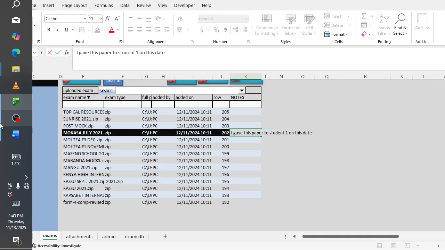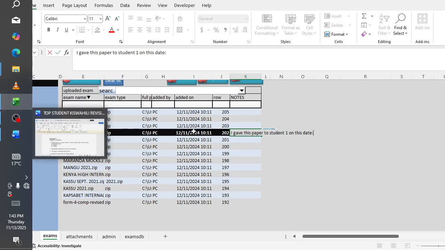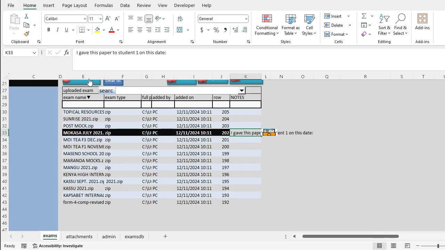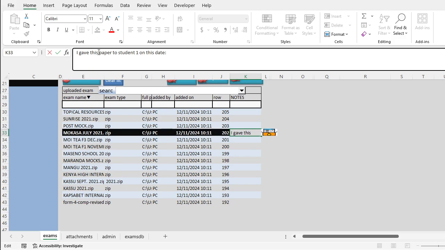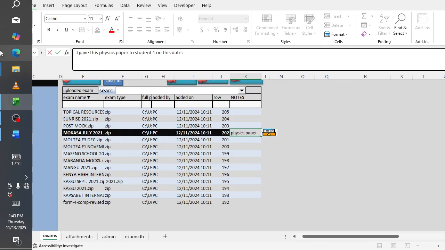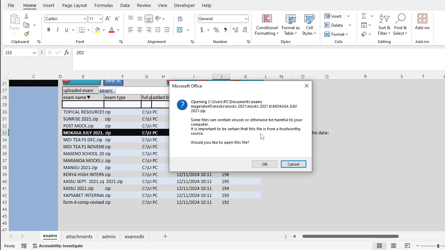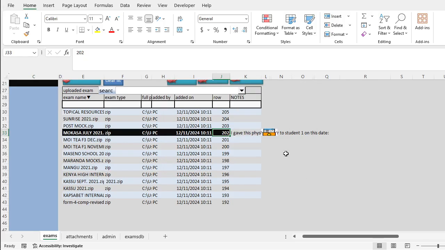You can create a date if you want, and then once you create that, maybe you give a physics paper note. I gave this physics paper to that student to do it.